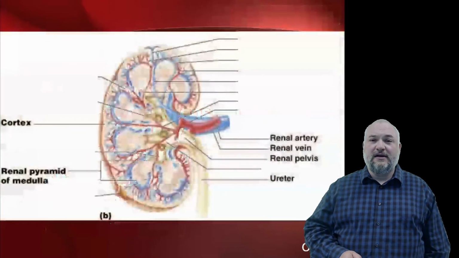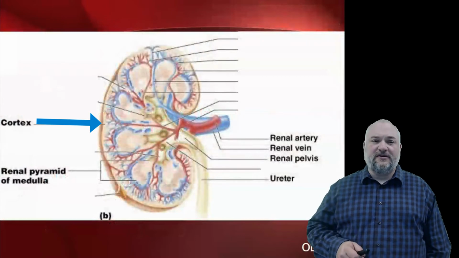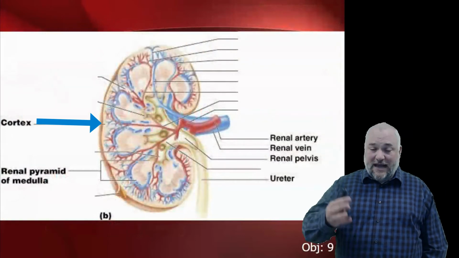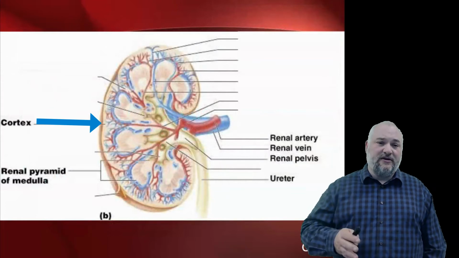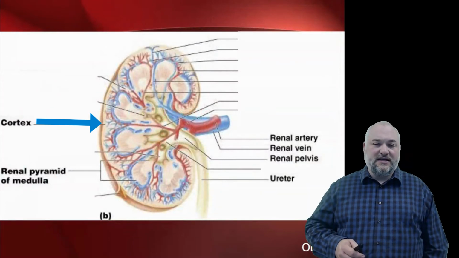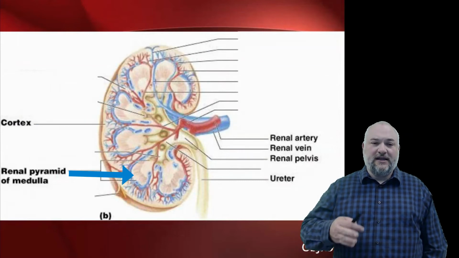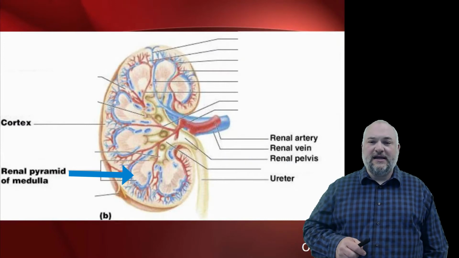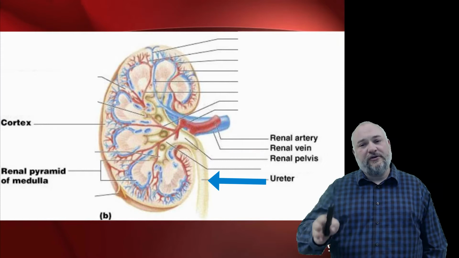So here we can see around the outer edge, that's the cortex, and you can see lots of small blood vessels, little arterioles and venules, and then there's capillaries in there, which you can't see, and that's where the nephrons reside that actually make the urine and filter the blood. Then we can see the renal medulla in the middle, where it's collecting, and then we see the renal pelvis where it's collecting before it eventually goes out through the ureter.